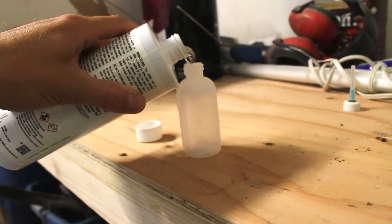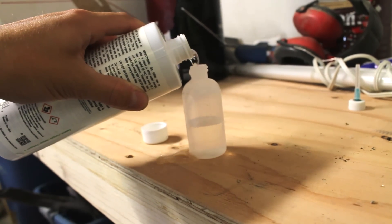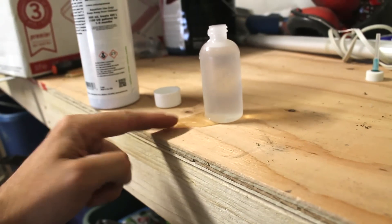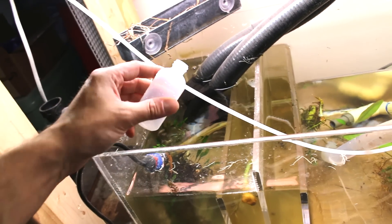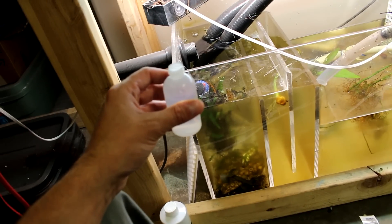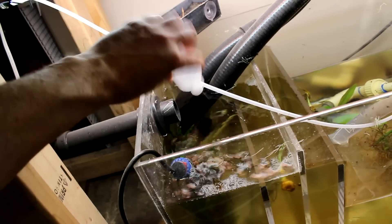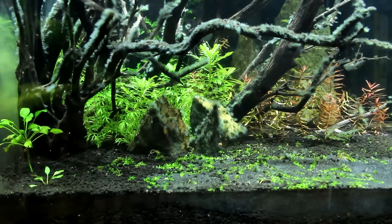At the very beginning I'm going to dose two of these, and then every day I'll do an individual dose. Every single day I'm adding this until the algae begins to turn red — once it turns red, it's getting ready to die. Then it'll turn gray, and once it's inert the critters in the tank will eat it up. Sumps are awesome for this — I can just dose things down here and it gets up into the system.